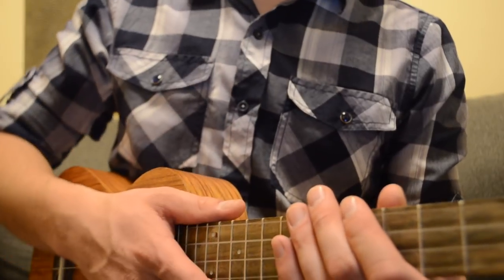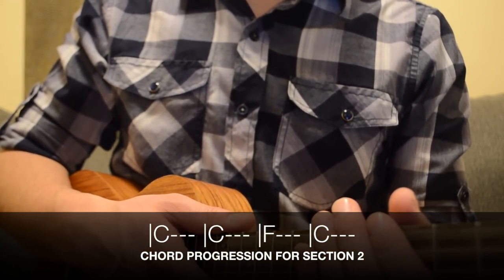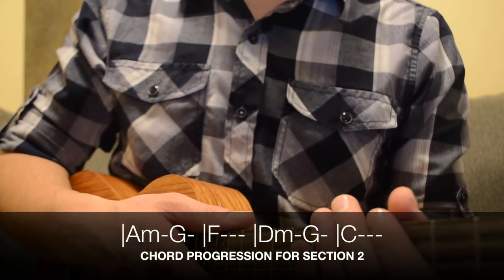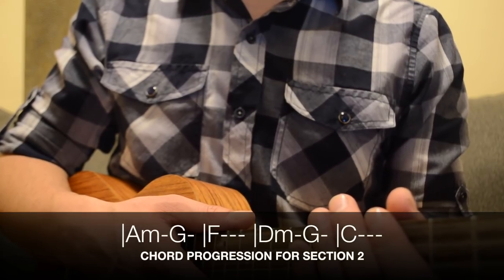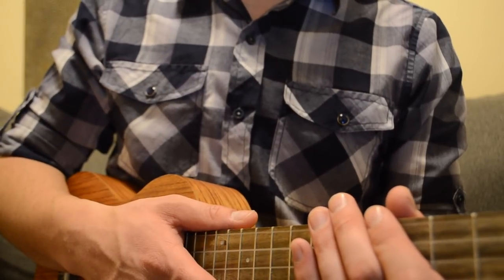And that chord progression for the verse is going to be C major for 8 beats, F major for 4 beats, C major for 4 beats, A minor for 2 beats, G major for 2 beats, F major for 4 beats, D minor for 2 beats, G major for 2 beats, and then C major for 4 beats. Let's play through that chord progression now by ringing out each chord.